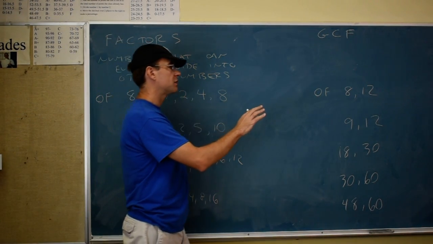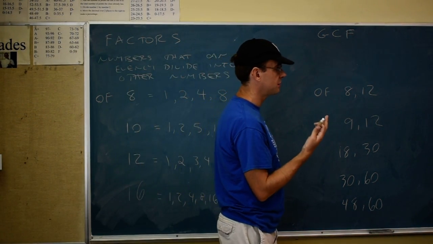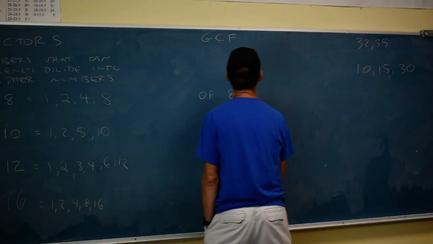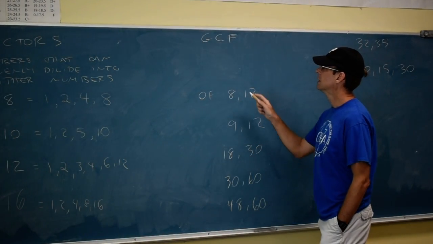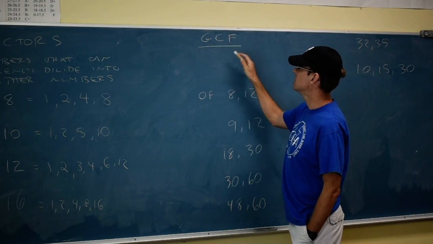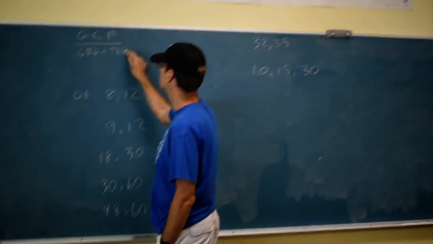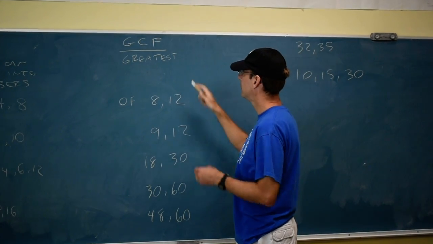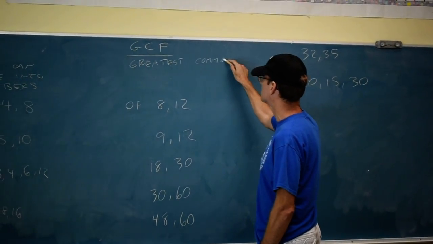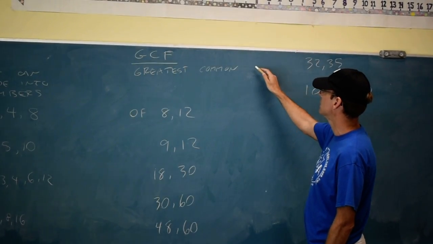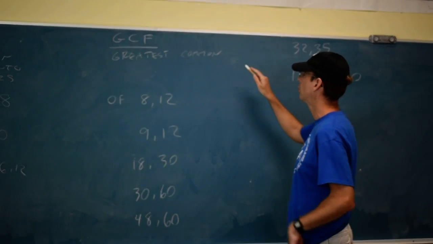Over to GCFs. If you didn't have a chance to reflect on GCFs, here's another chance to pause the video and think through your GCFs. GCF stands for Greatest Common Factor. It's an acronym. An acronym is when you take words and you grab the first letter of each and you make a new sort of word out of it.